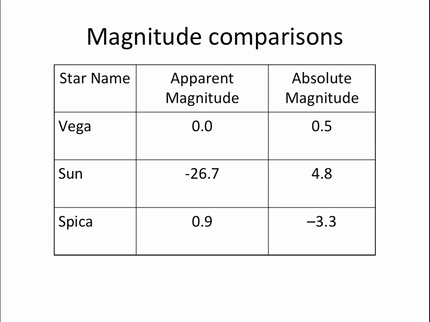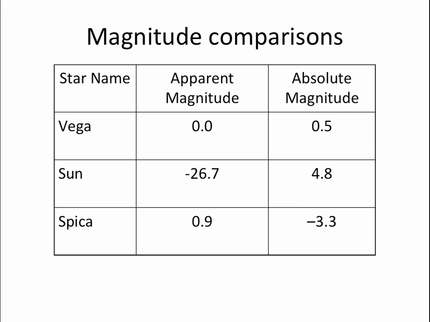The Sun has an apparent magnitude of minus 26.7. It's tremendously brighter than Vega in our sky. But that's also because the Sun is tremendously closer to us than Vega is. If we move the Sun to a distance of 10 parsecs, its magnitude in the sky would be 4.8. So that's its absolute magnitude. And that would be a relatively faint star. If the Sun were 10 parsecs away from us, it would be just a fairly faint star that you could only see on a really dark night and no one would think anything special about it.